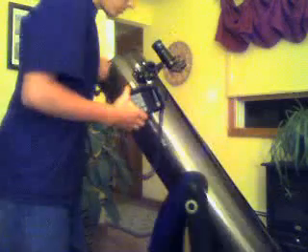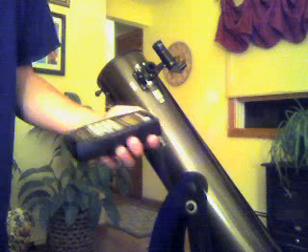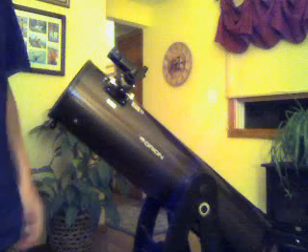I'm not a big fan of GoTo but it came with my telescope. It's kind of difficult to use. What this one does is — you plug it in the side, turn the power on. As you turn the telescope it'll have degrees on it, like north and south, and you move it until both of the degrees come to zero and you should have your star pinpointed — or your object. You have to align it with any two stars, but you have to do the date and time and everything, and point it north and have it level. So yeah, it's kind of inconvenient.